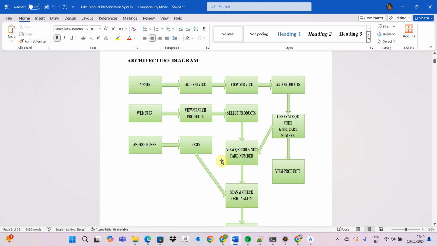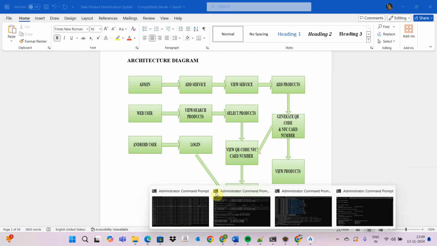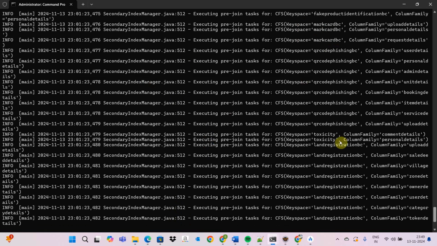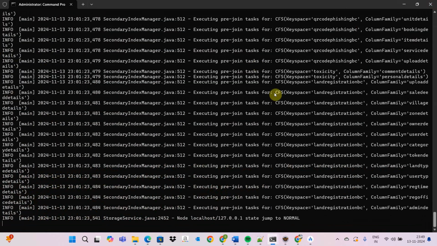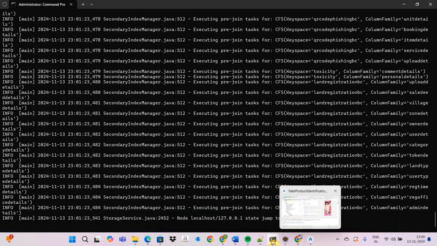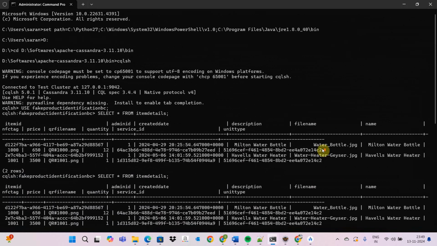First we will see the database. Here is the Cassandra server, running on IP address 127.0.0.1, and another is the Cassandra SQL shell where we can execute the commands. The SQL shell will be connected to Cassandra.